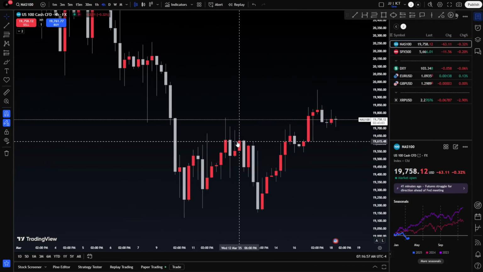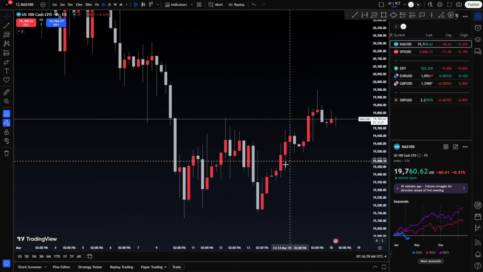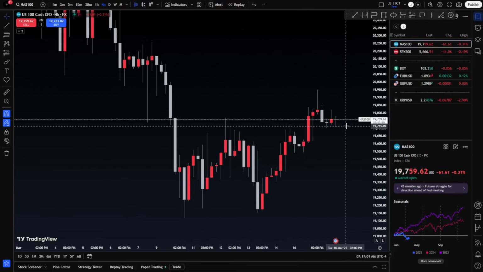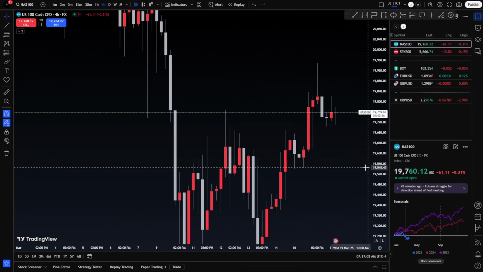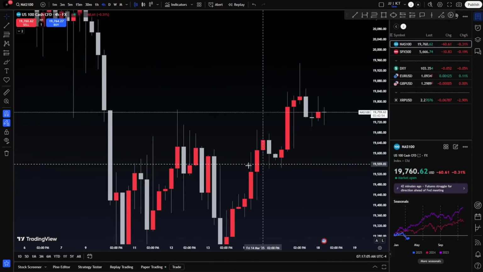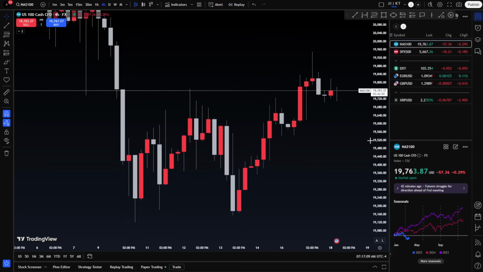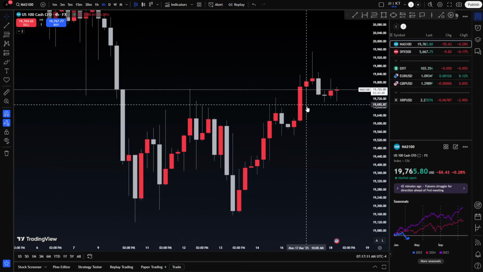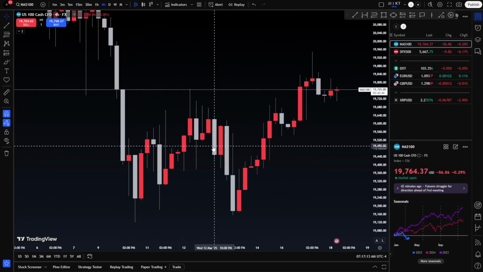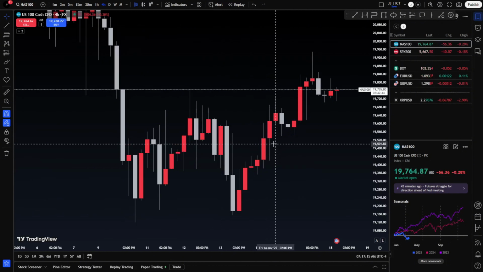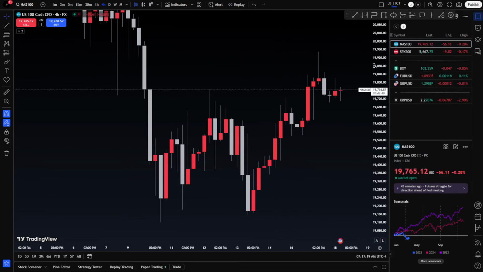Because look, displacement is like, nah, not nothing over here. As a matter of fact, is there any fair value gap here? No, there isn't actually. I thought there was at least one somewhere in this area, but there isn't. So there's no displacement on this time frame, obviously. But if you go to the one hour or 30 minutes or something like that, you're obviously going to see some displacement. But remember, this goes for any time frame. So let's keep looking back.